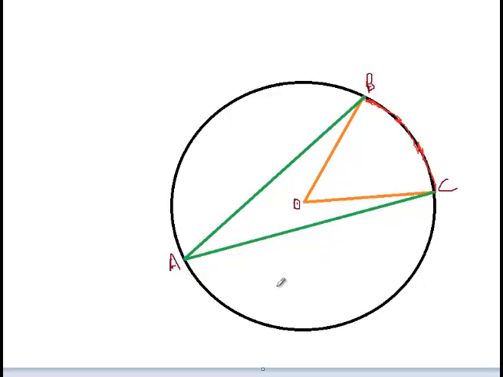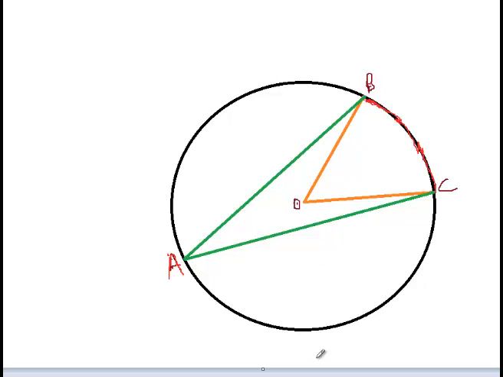Let's say we have a circle, a fairly simple circle like this. Let's assume that O is the center of the circle, and of course this angle over here, BAC, is an inscribed angle, BOC is a central angle. How would you describe the relationship between these lines and the arc of BC? Well, of course, OB and OC are both radii of the circle.